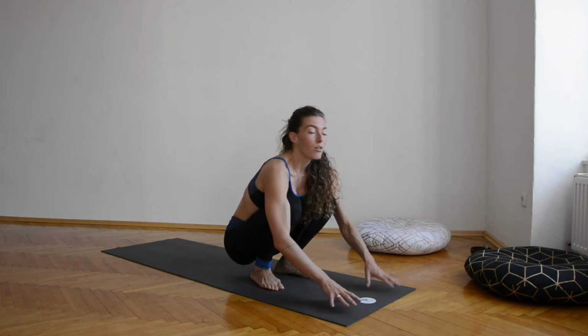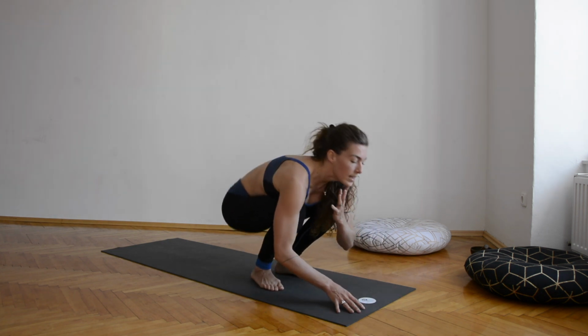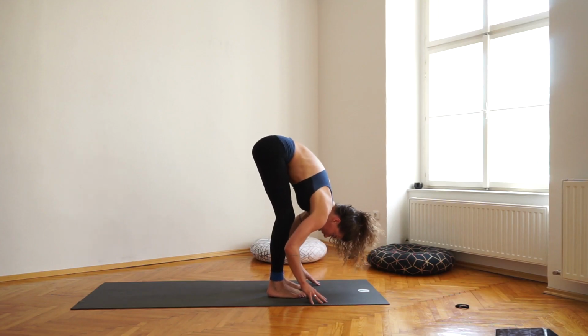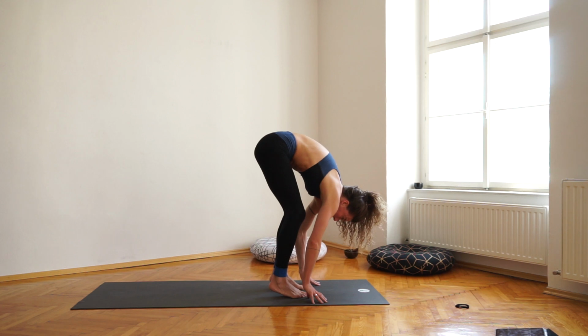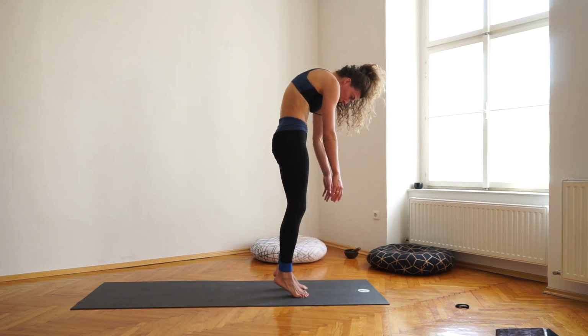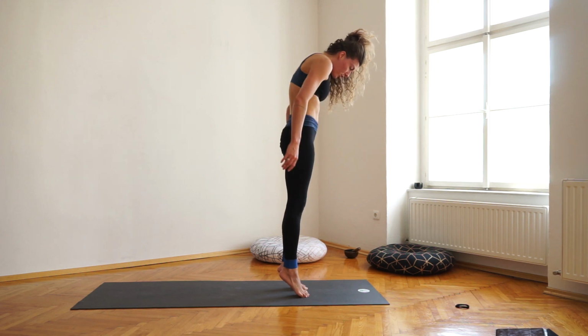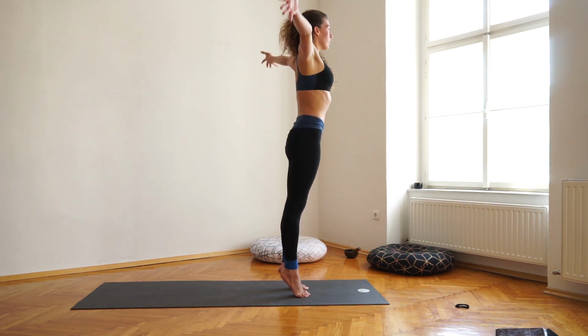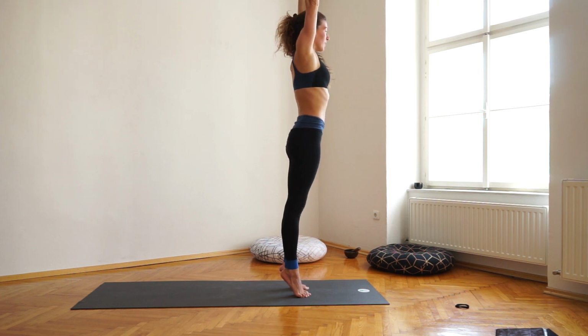Once more, bring your weight rather towards your chin and lift up your hips. Start lifting your heels as well. Take a deep inhale and roll up, vertebra by vertebra, trying to stay high with your heels, until you lift your arms up.